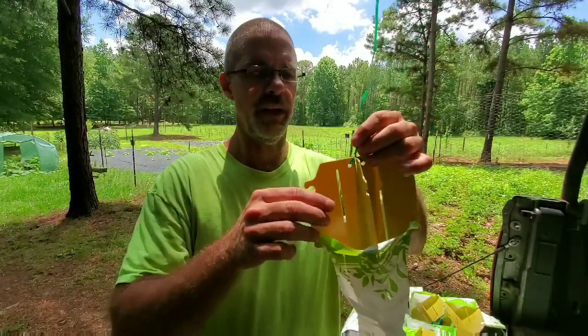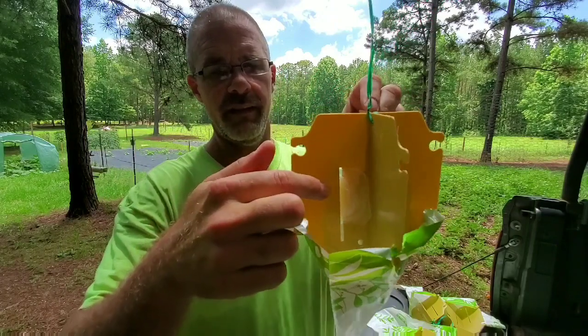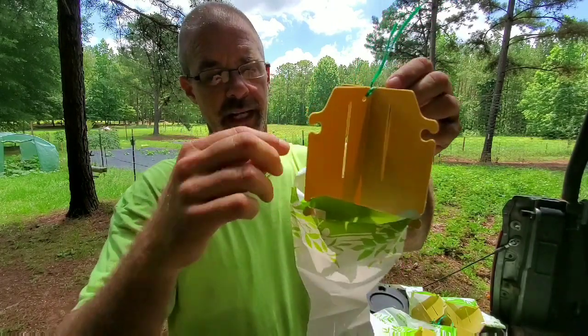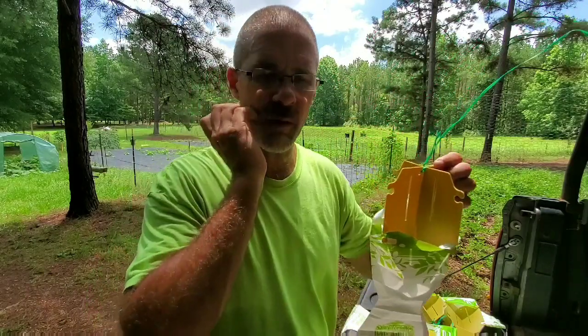Guys, these things are super easy to make. It's basically a bread tie, 2 little flaps that interlock together, a little bait capsule, and a bag. It's really, really simple to make. We're going to go around and see exactly where we want to put these things.